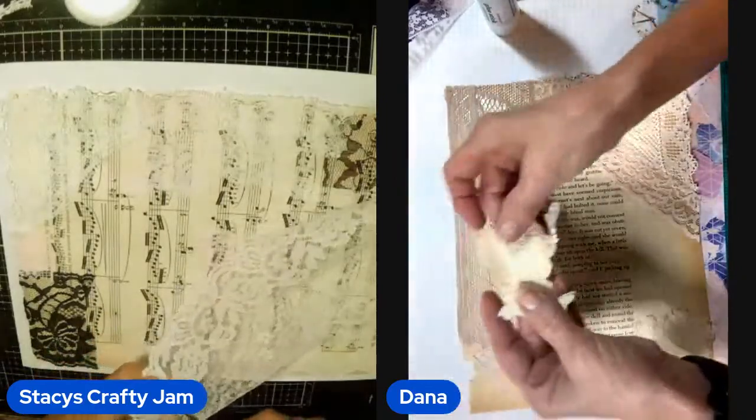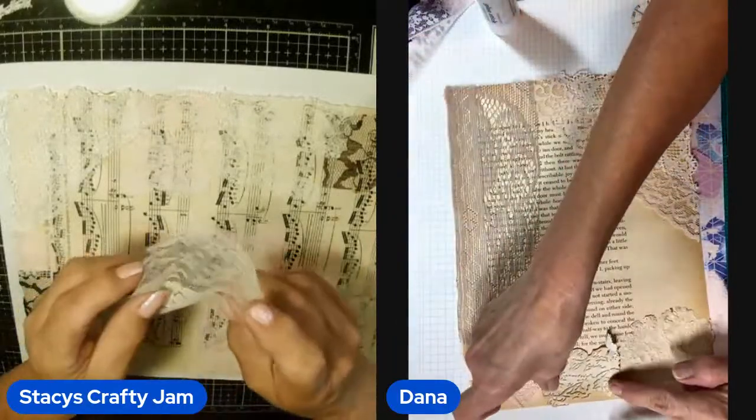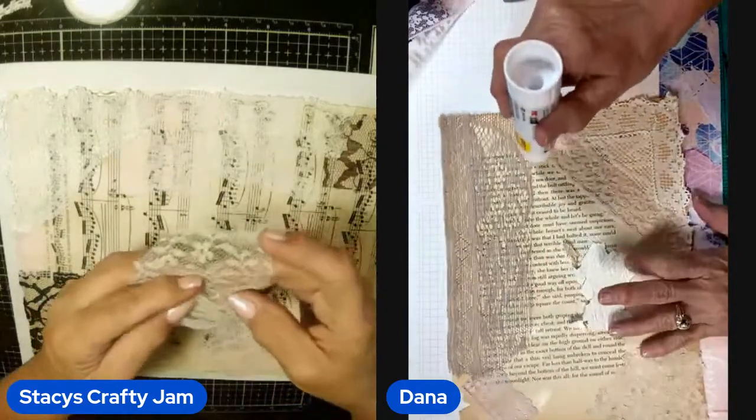All right, so look, embossing. Pull it apart. Look at this idea. Okay, show me. I like that. I like how it's all tattered.